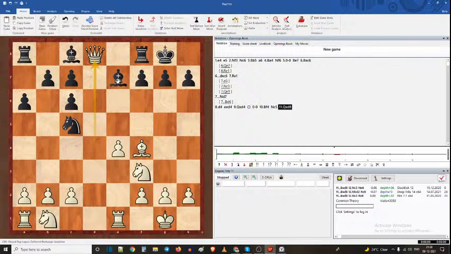Now, which one will you prefer? Will you prefer to take with the rook or with the bishop? Rook. So if you play with the rook, you will lose this pawn: bishop takes c7. Okay, so you will take it with the bishop.